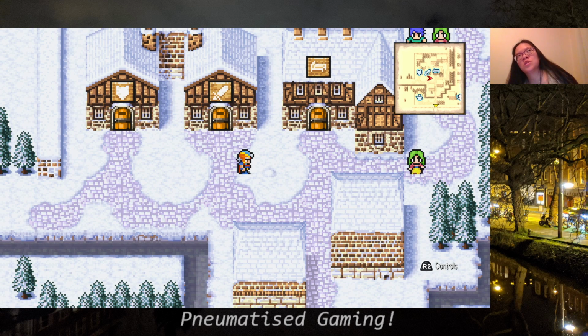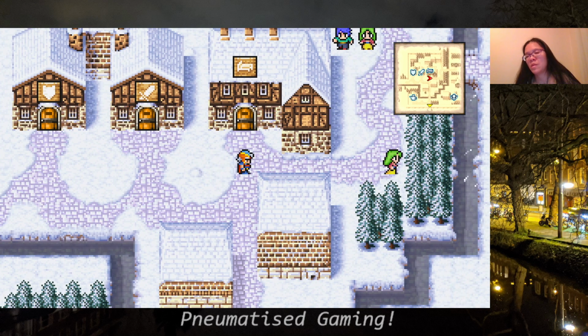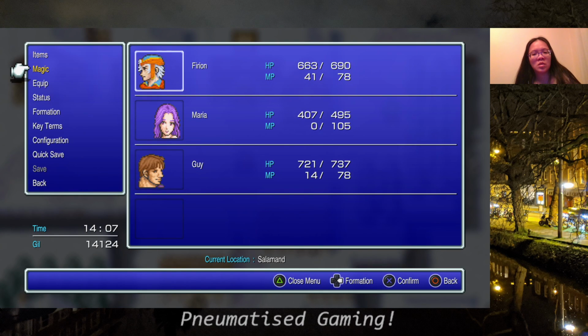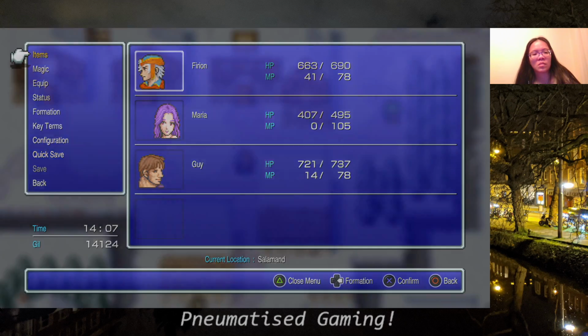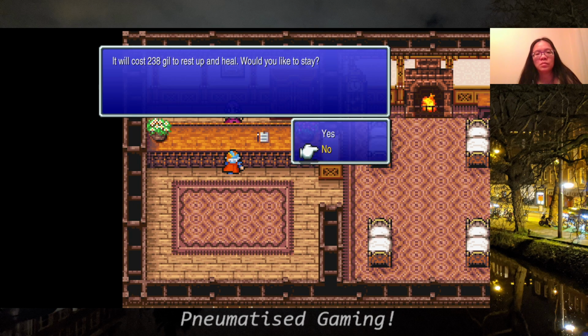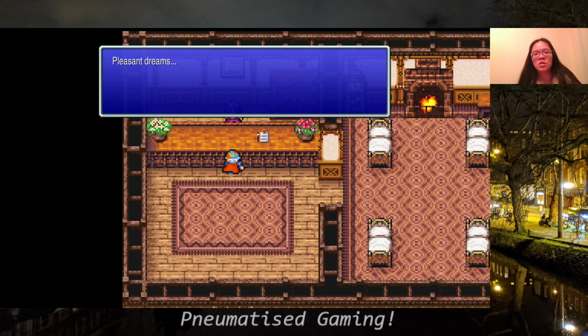Okay. So the next thing we need to do is go to Kashwan Keep. We could go back to Altair and report back, but I don't think we need to. What do you think? I mean, I guess there's extra dialogue? I don't know. I think they just need to heal up now. How much is it here? 238, that's fine. Okay, let's just heal up.